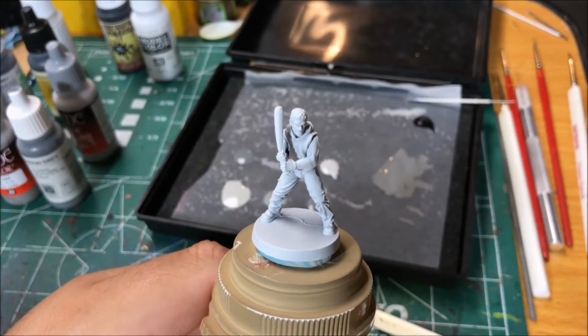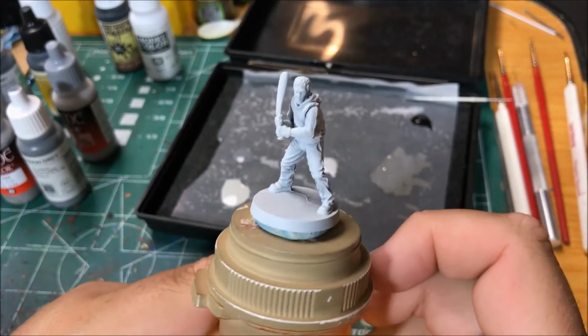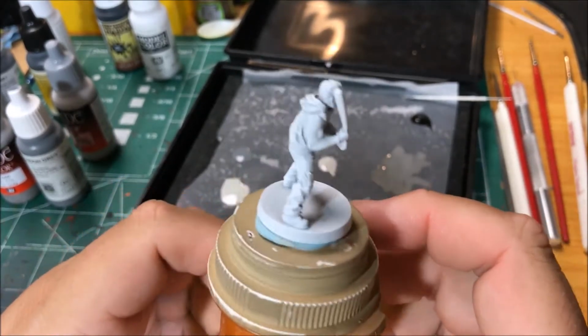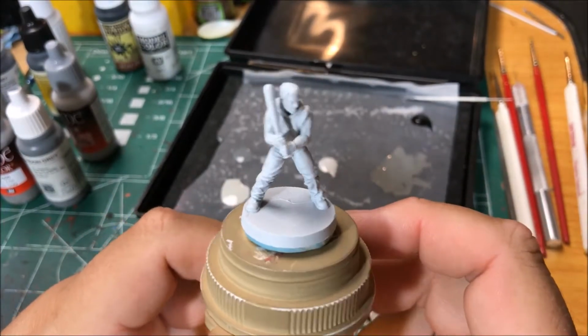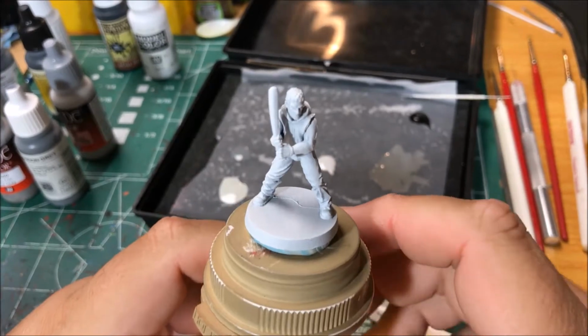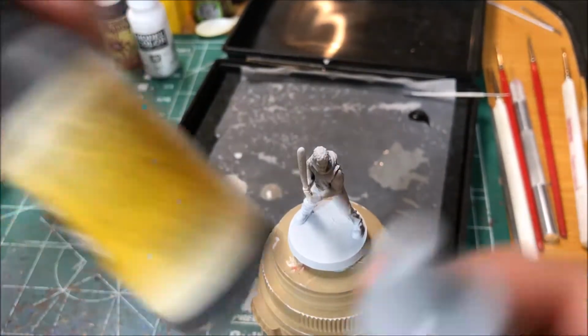Hello, it's Sean. Next up is Patrick from The Walking Dead All Out War, the black and white edition. We're going to get started with him, and we're going to paint his skin a mix of cold gray and anthracite gray.